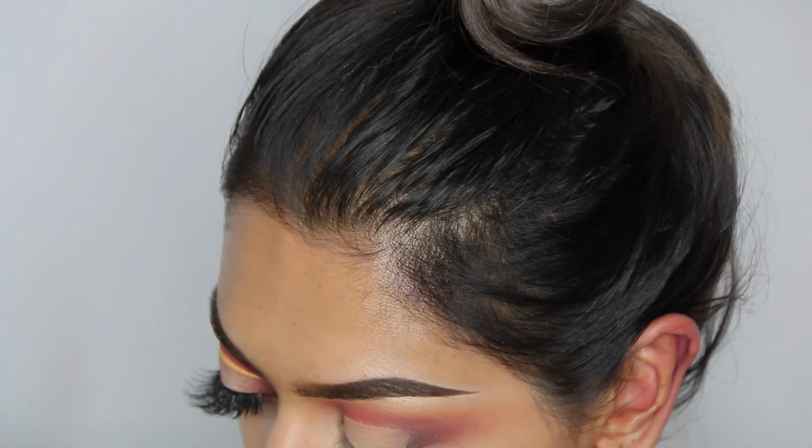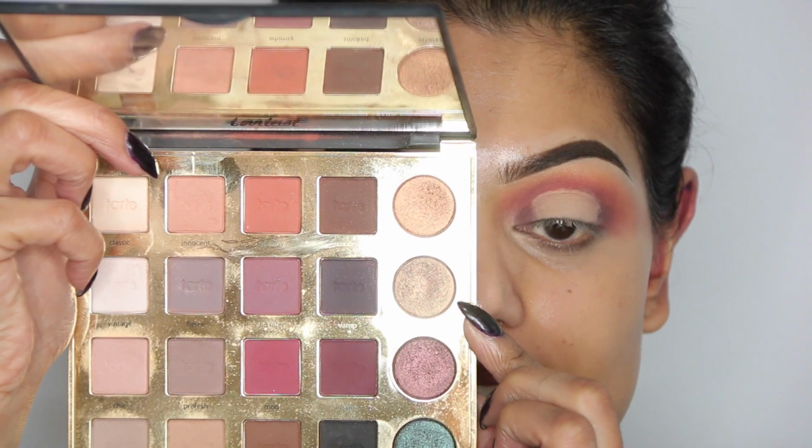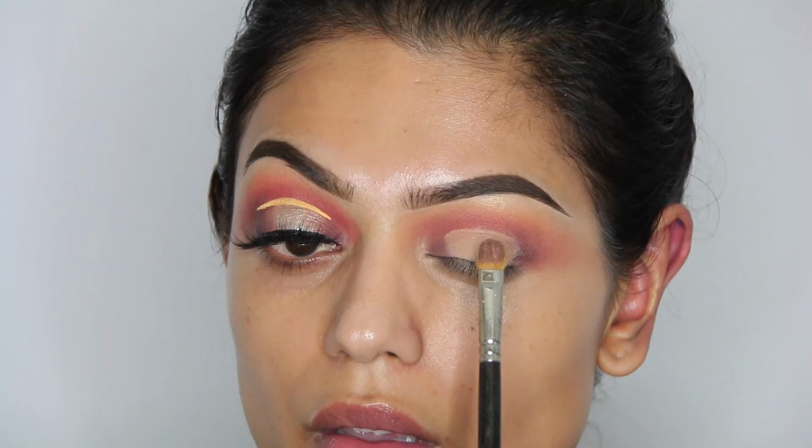Then for that center part, I am going in with this shade Mint, this glittery shade here, and then I am going to use this shade here, which is called Glam.